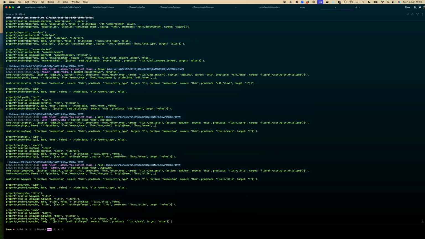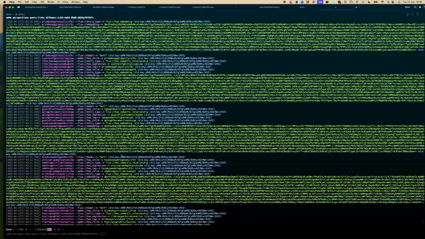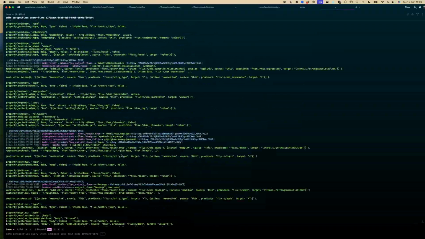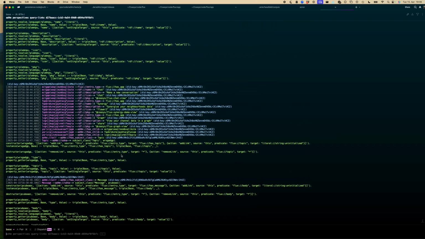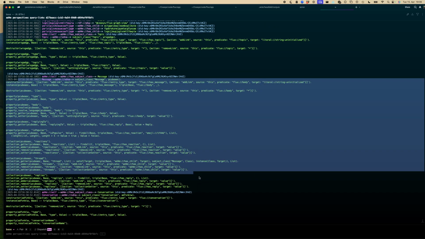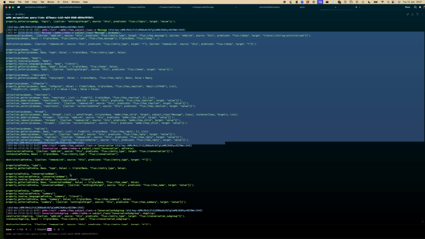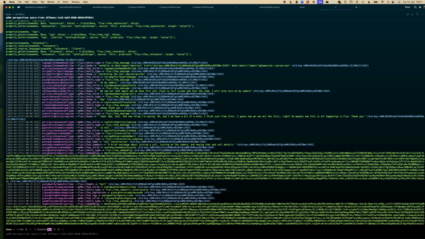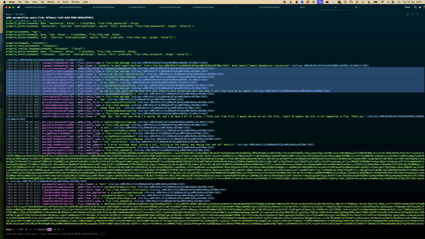So here we now see the knowledge graph with one link per line. What we see here is Prolog code. We call it social DNA. Not going to go into depth about this now. But what we also see is Flux messages. Here we actually see the message content and more data about the graph structure.